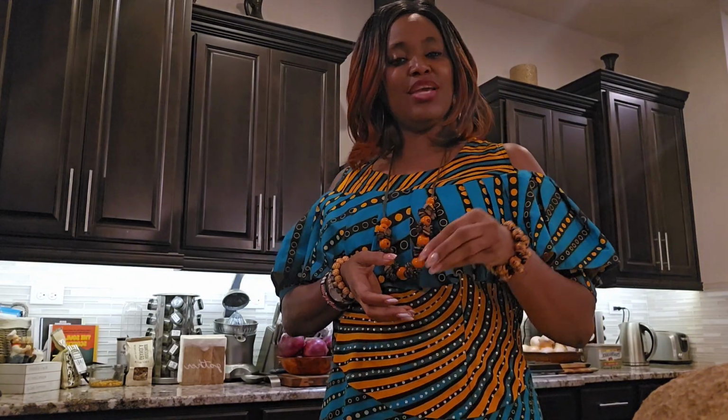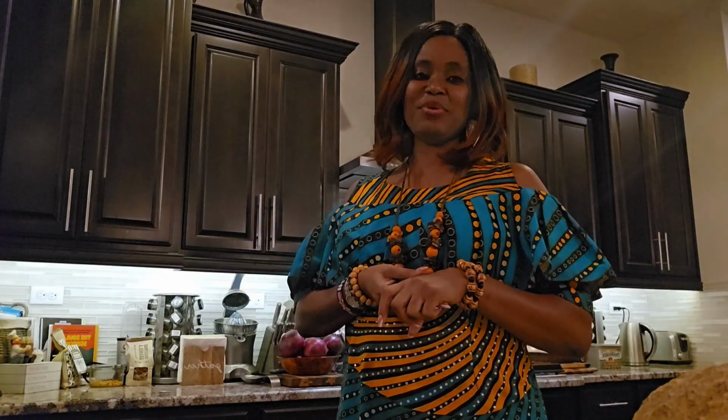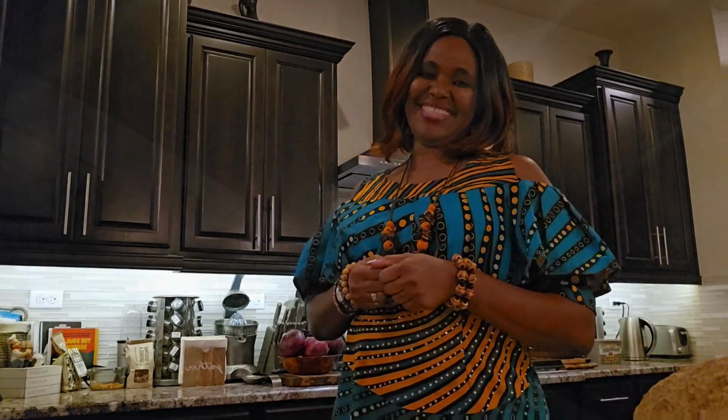So today I'm going to be making yams. I'm making porridge yam, and I'm also making the yam with oil, and we eat that with some of the Nigerian spices like utazi, uziza. There's leaves. The utazi is a little bitter, and we add that with some pepper and some salt. It's so good. So let's get right into it.